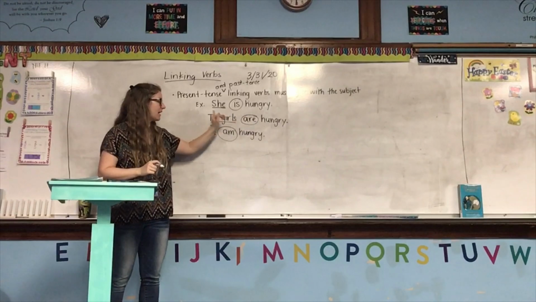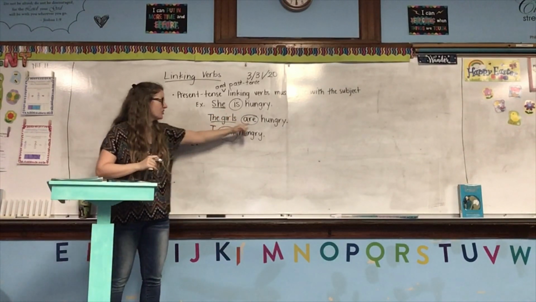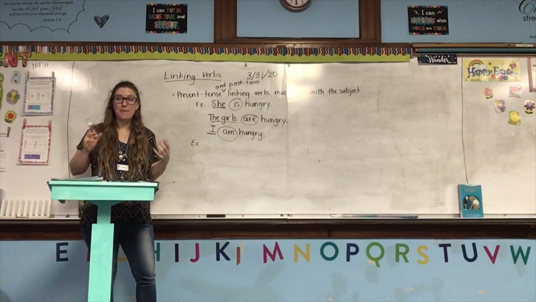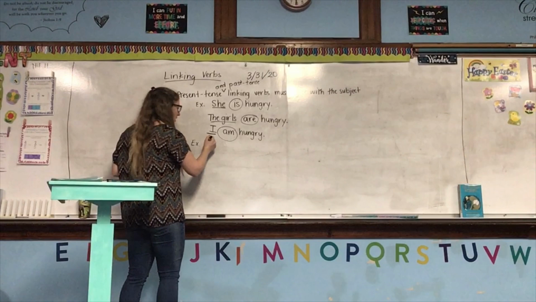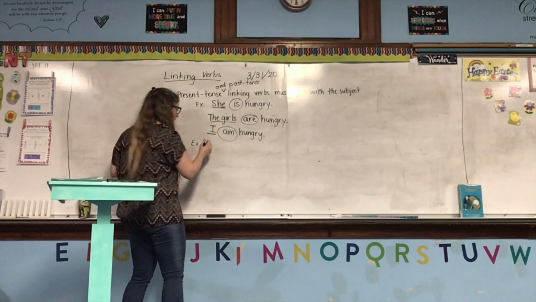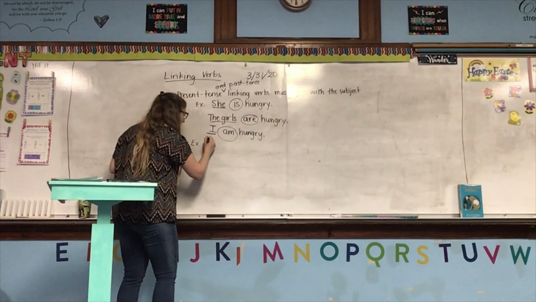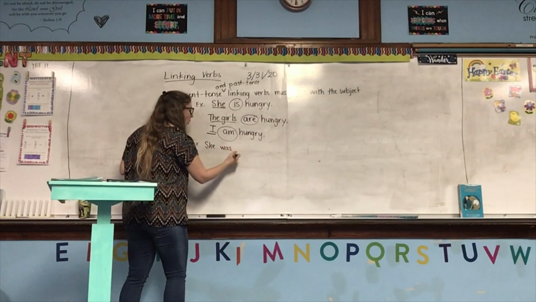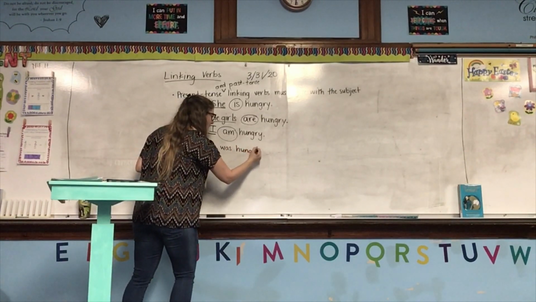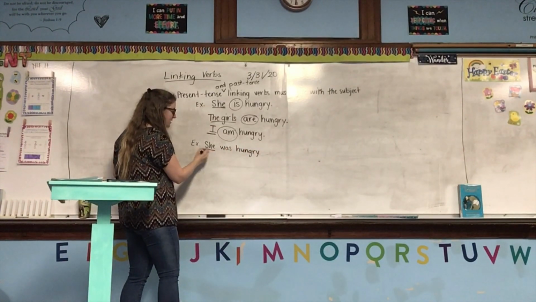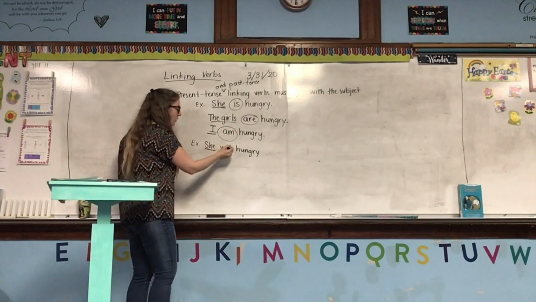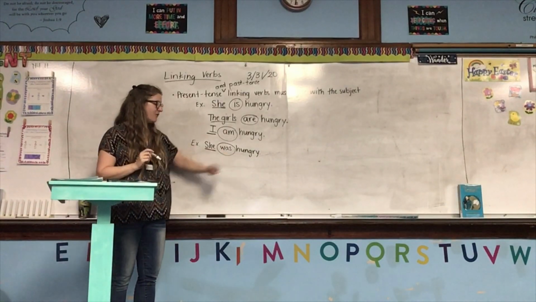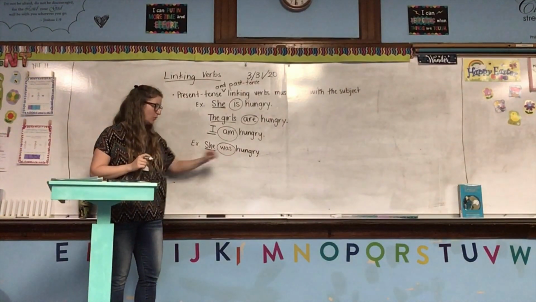This is all happening right now. She is hungry right now. The girls are hungry right now. I am hungry right now. But if you're trying to say past tense, if you use the same subject as before, but you meant yesterday. If you have a singular subject, you would say she was hungry. We have our singular subject she. We have our past tense linking verb was. And then we have our adjective. It links she with hungry.